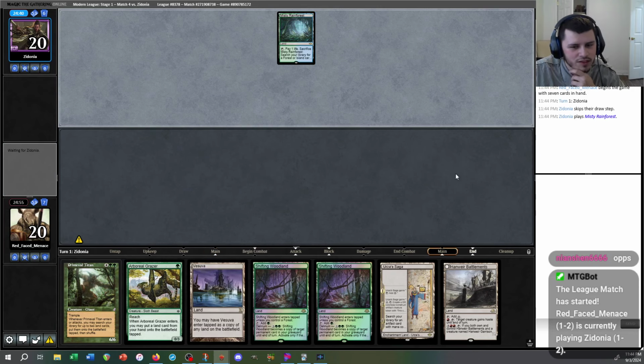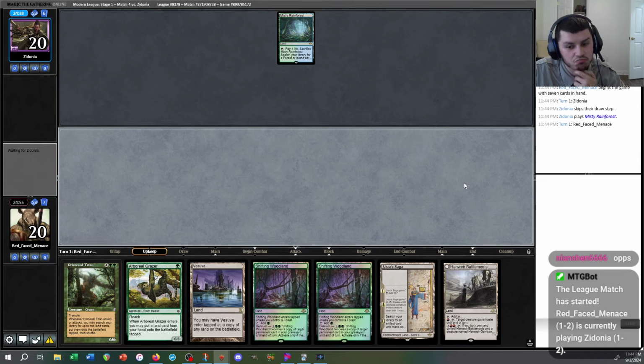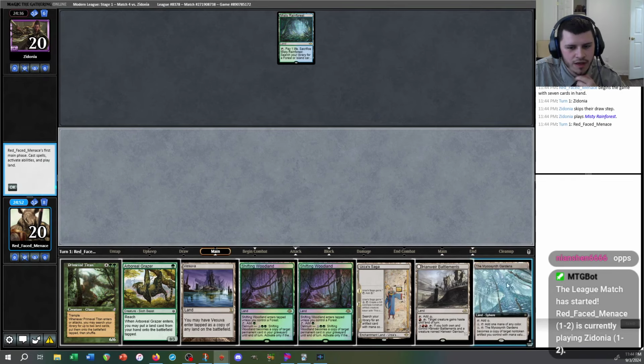Are we going to Vesuva the Misty Rainforest to get a basic forest? Some might say yes. We can go Mycosynth turn 2 Saga, because we don't have a bounce land to get to Titan. We could draw a bounce land or a Lotus Field and be good. I don't know what Misty Rainforest means. It's probably a blue deck. I think against a blue deck, I want to delay the Saga. So I'm going to play Mycosynth.